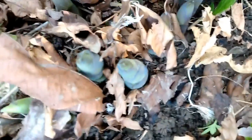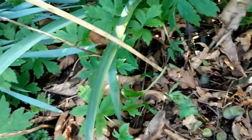Here's a new plant coming. You know what that is? It's a nice leaf bud. That is a hosta.